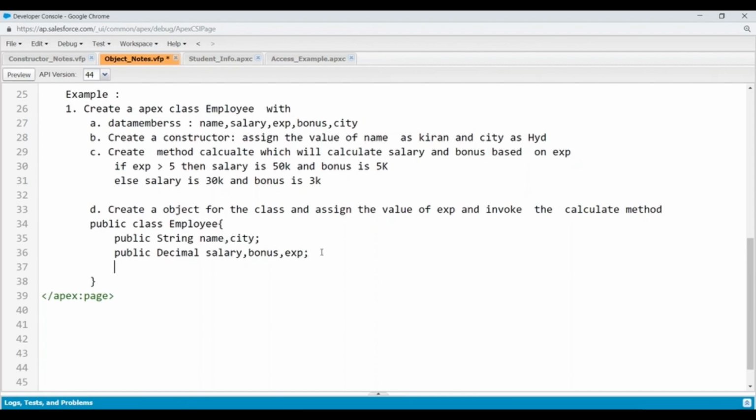This is how we got it. To create a constructor, I asked you to assign the value of name and city.